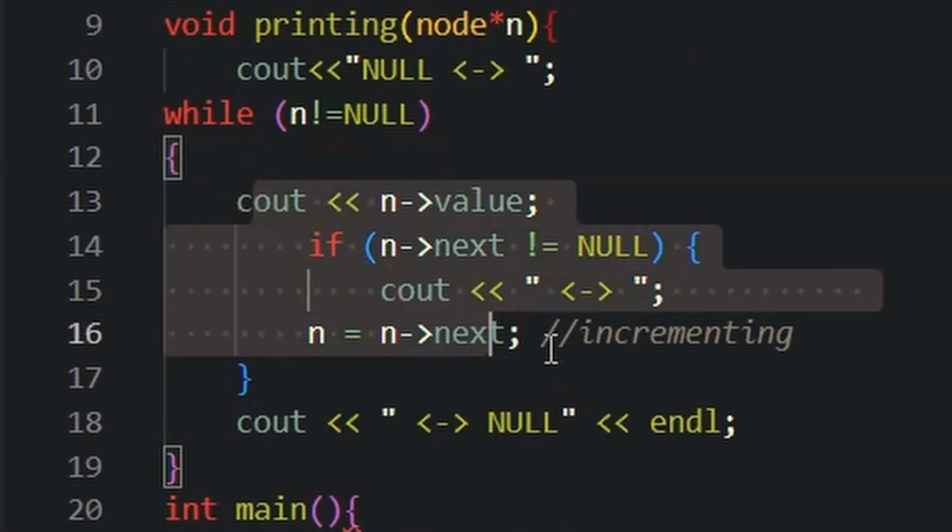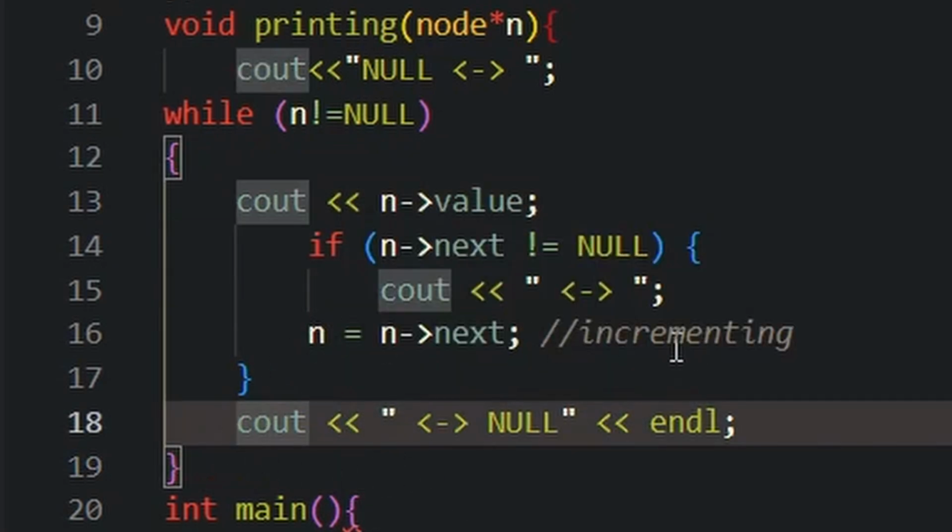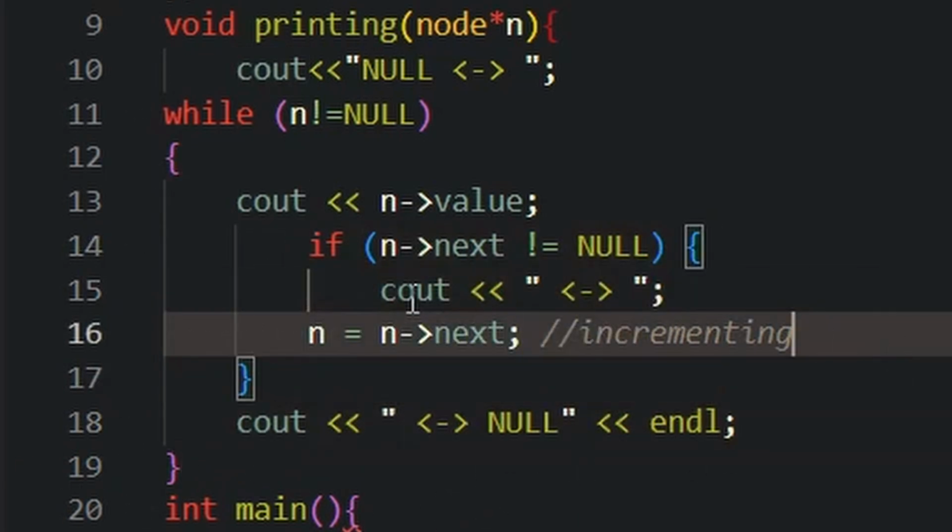So the same process is going to run now up until we have this. Now this line is going to print at the end. Once we are done with this, when this gets encountered as a null, this if statement is not going to run. So what is going to happen is this, it is going to print null.